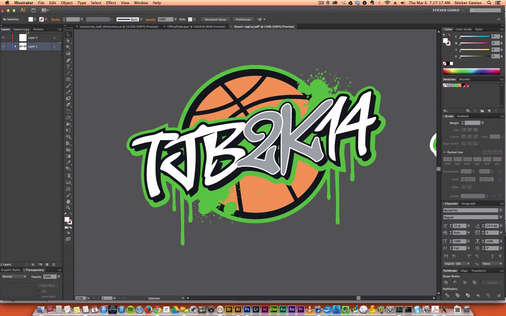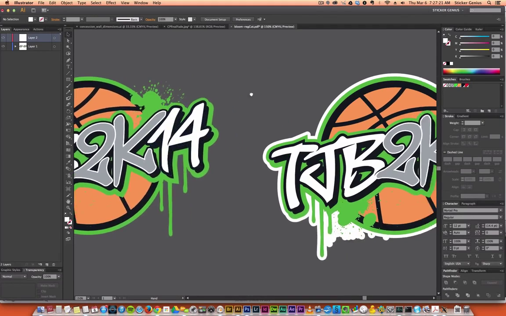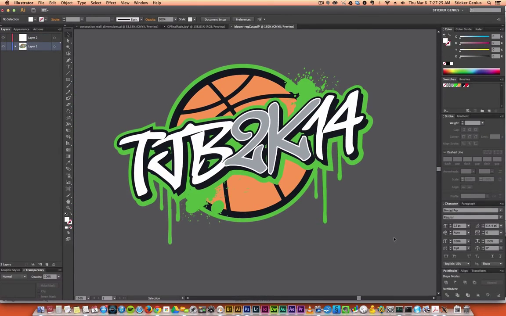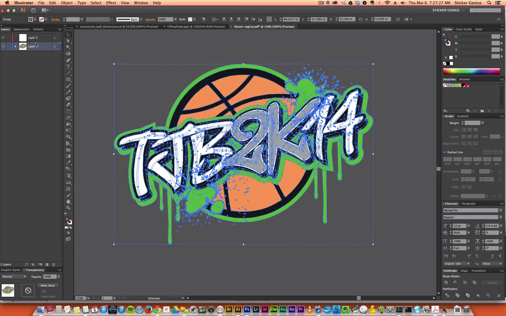And so to do this, go ahead and create a second layer. I'm going to go ahead and delete this guy real quick. And you can see, let's select this. And we're just going to create the duplicate with Command C or Control C on a PC, and Command F to paste in place. And drag that up to its own layer. Lock this bottom layer so we don't affect that.